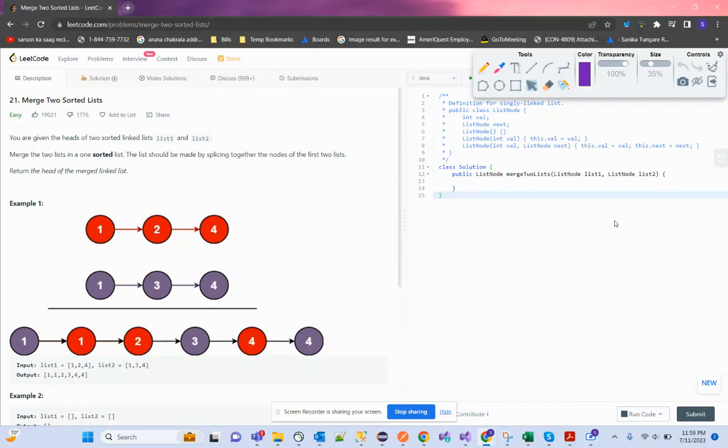So basically the question is asking us to return one linked list which is in an ordered, sorted format. They have given us L1 and L2. These are the two linked lists which they have given us, and the question is asking to merge these two linked lists. Let's have a conceptual review of linked lists in just a minute.